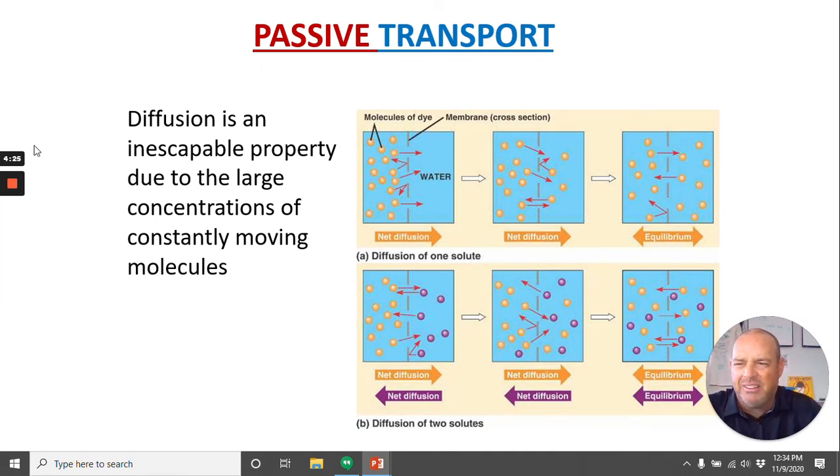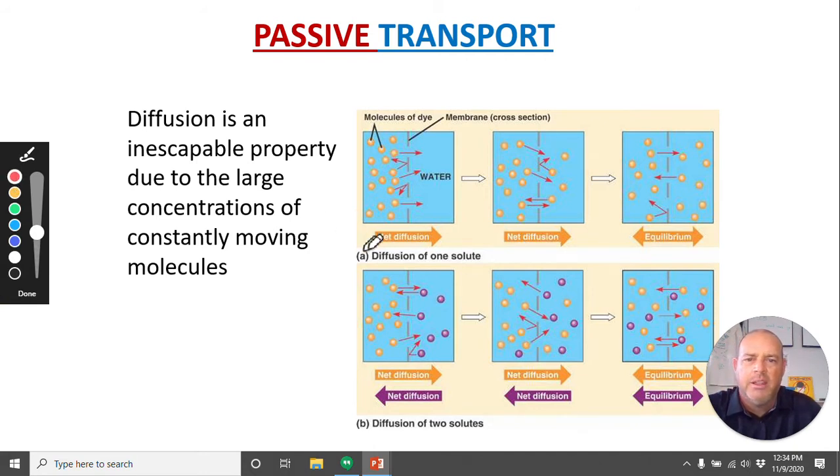So yeah, diffusion is inescapable. This is a pretty basic slide, just another picture, kind of the same thing to show you what's going on. You have some molecules of dye on this side, and obviously there's nothing on the other side. So as long as they can fit through, then things are going to diffuse this way, and we're going to reach what we call equilibrium, or what I like to refer to as dynamic equilibrium. Dynamic means the things will still move. Like the dots aren't just going to get to their side and go, okay, everybody stop. That's not going to happen.